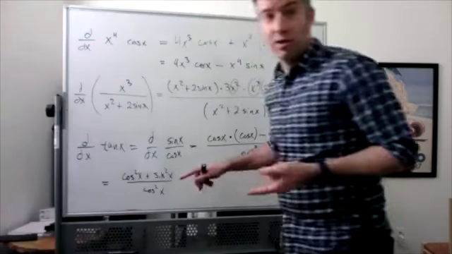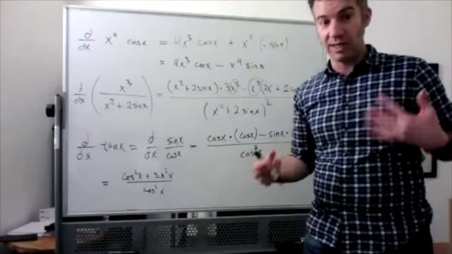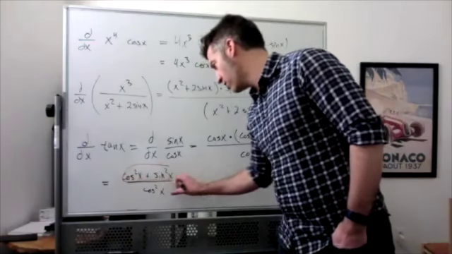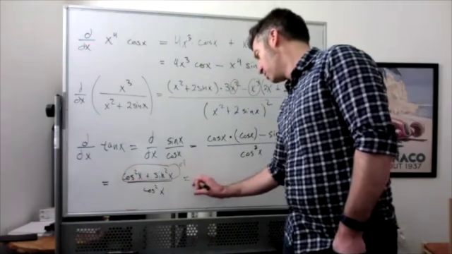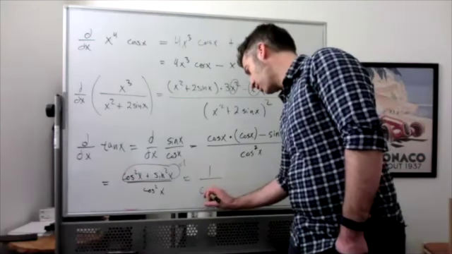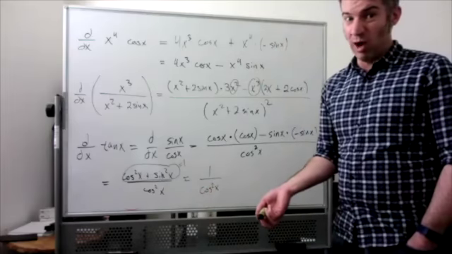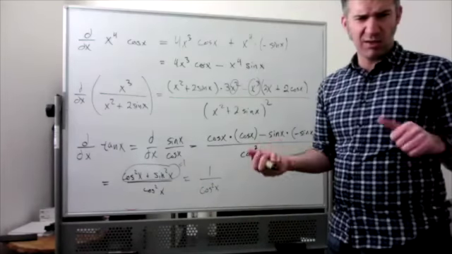Yes. So that's one of those trig identities that I mentioned that we definitely need to know because it does come up. It's super important that we know that that's equal to 1. So this is 1 over cosine squared x. 1 over cosine is the same as what? Is it secant or cosecant?